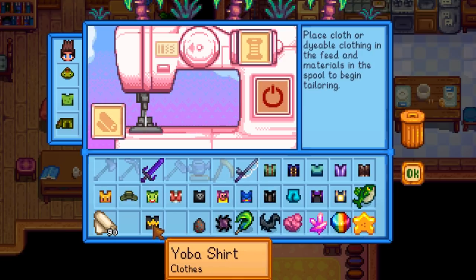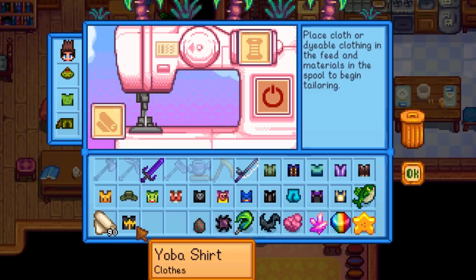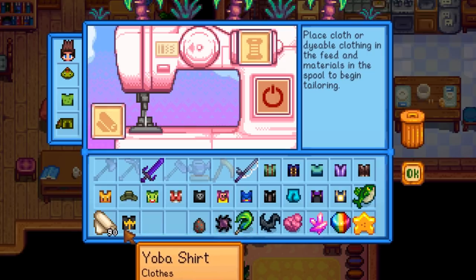Oh, the Yoba shirt. That's a nice design. A shirt featuring a prominent sign of the vessel. Of course, that is in Pierre's little Yoba prayer corner room. The secrets of Yoba, you can now make the shirt.